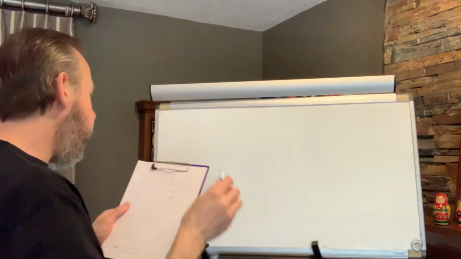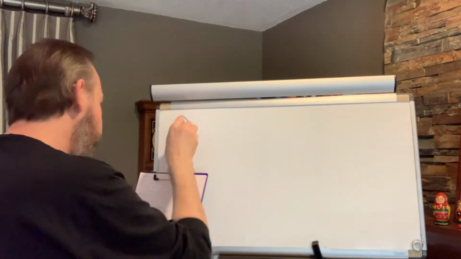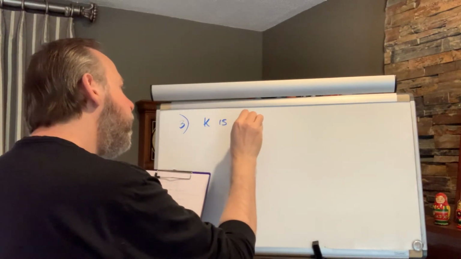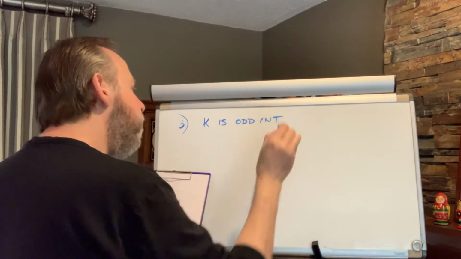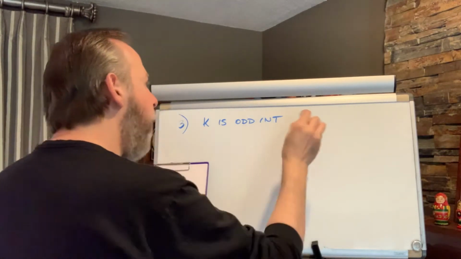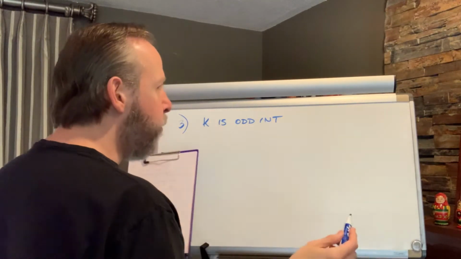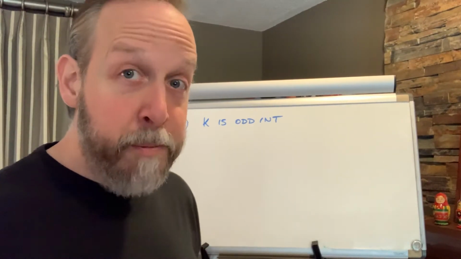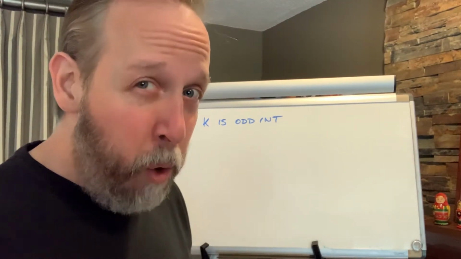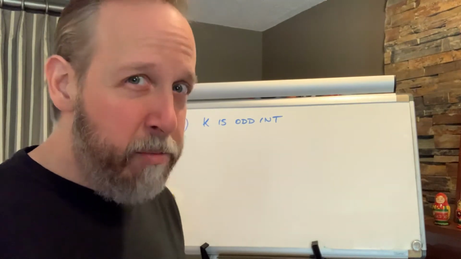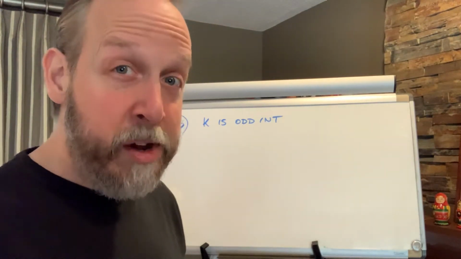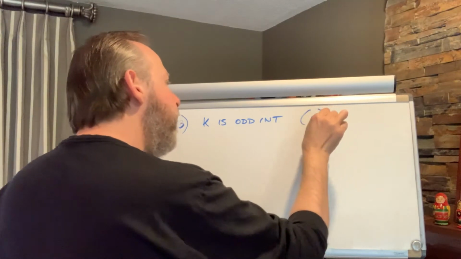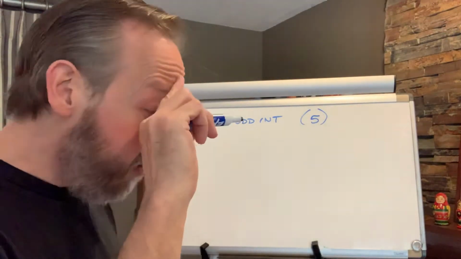Number 3 tells us that K is an odd integer. Integer is just a regular counting number. I'm going to just choose a number that's an odd integer. Well, just choose an easy odd integer. Best to avoid 1. Sometimes it can be, let's say, problematic when you check values. I'm just going to choose number 5. 5 is an easy odd integer to use.